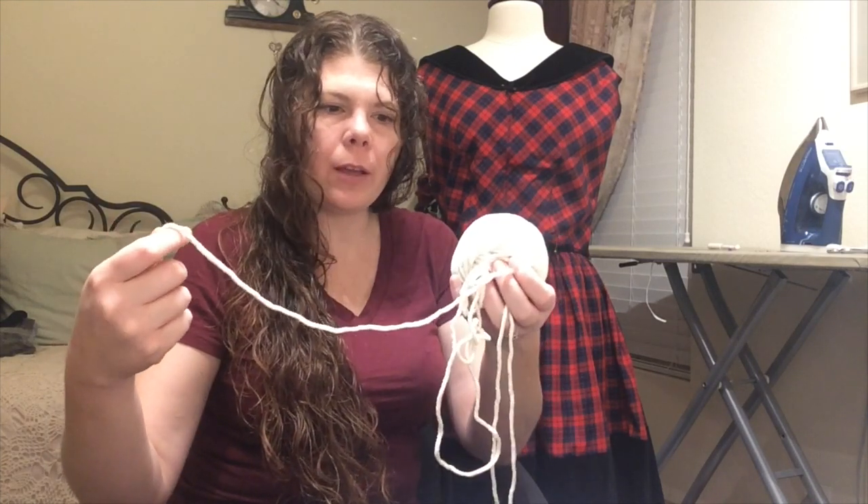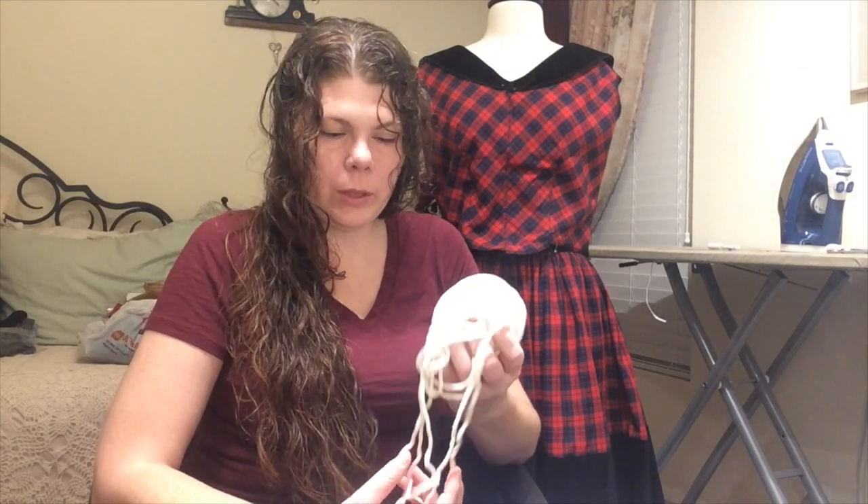In addition I needed some cotton cording. I did a whole lot of research and came across a blog where a woman recommended using cotton macrame cord. I bought the exact one she had linked on Amazon, and I've also read other blogs and seamstresses that said they simply used cotton yarn. Anything that is about this size, is cotton, and will soak up the starch to add to the stiffness of the petticoat will work. But I'm really happy with this macrame cord — I recommend it and I will link it below for you.